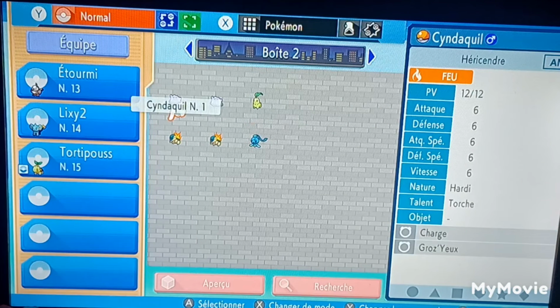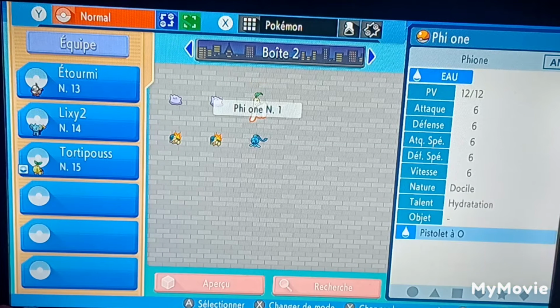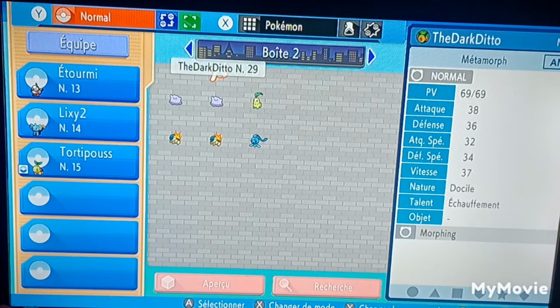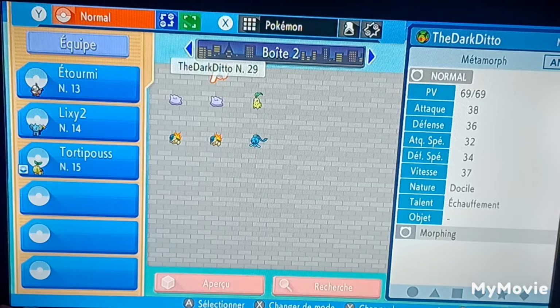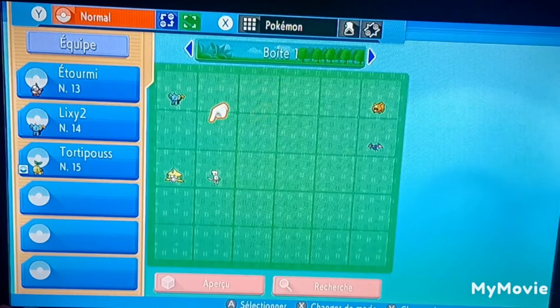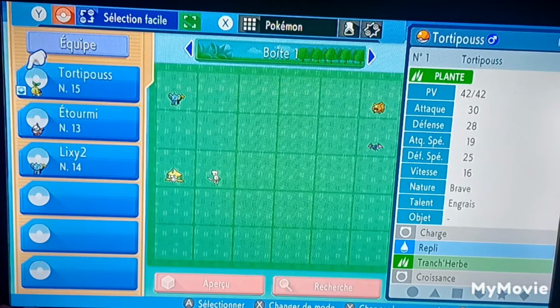Yeah, so these are all English boys. From my original file, I got two Dittos in two different Pokeballs. We got Chikorita, two Cyndaquils, and Fionn. Awesome. Now, guys, here's the conundrum.